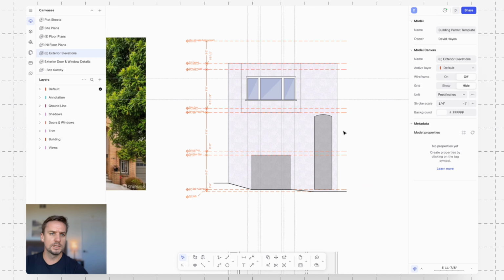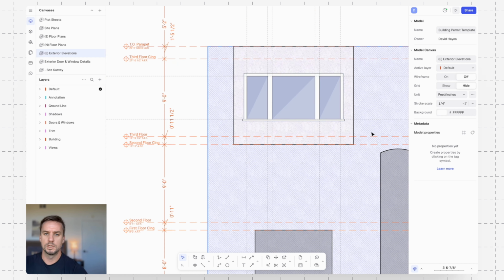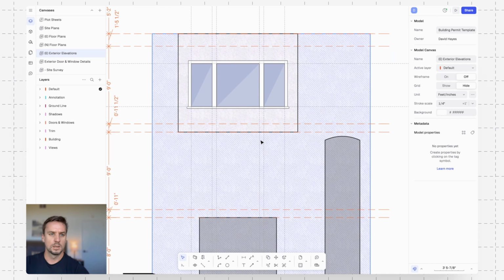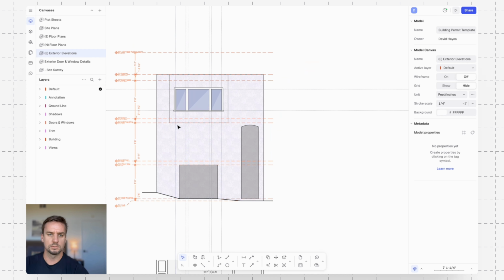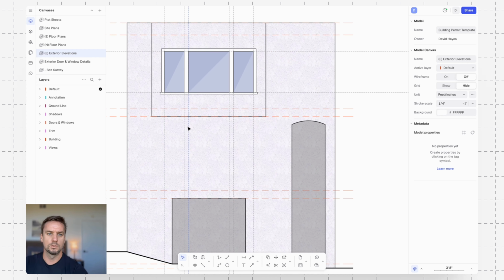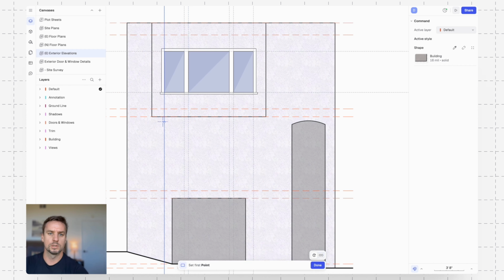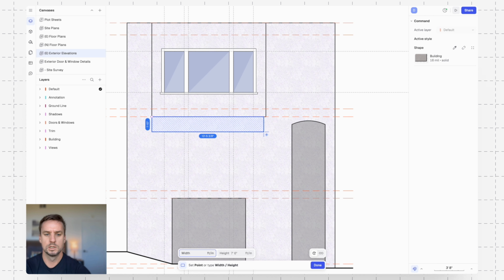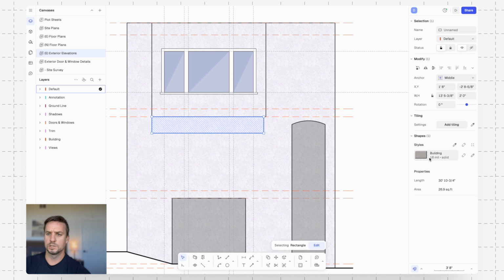And then the other thing that I like to do is shadows. And so this can be really helpful in showing how a drawing or how a building's massing really works. And so I can go in and do, maybe I'll just do a rectangle, and maybe I want this to be 2 feet. And again, I'll detach this.